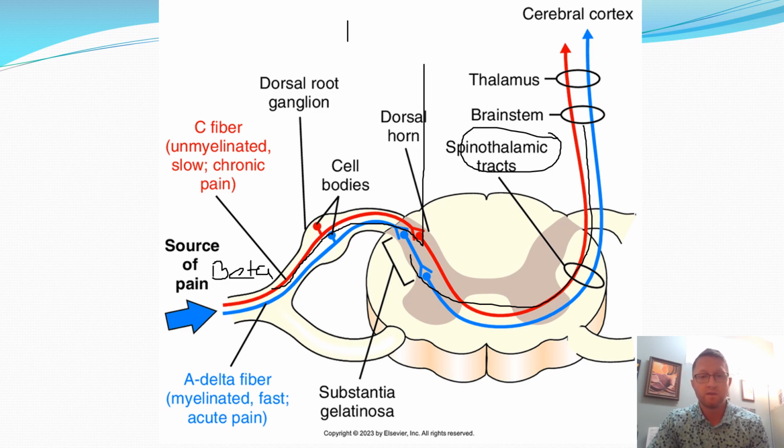So those ones go through the DCML, dorsal column, medial lemniscal pathway. So we're going to get this non-noxious stimulus from our beta fibers, like a light touch, like the sensation you would experience during E-stim. It's going to travel through this dorsal column medial lemniscal pathway. Anything that's related to pain and noxious stimulus is going to go all the way over. It's going to cross through that spinal cord section, and it's going to be sent up through the spinothalamic tract.